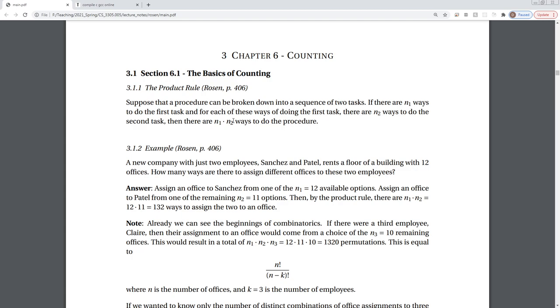Right? And so this is, okay, yeah, so if you were to count in your major, like if you were doing a double major, and you're looking at the courses within your major. So you have some base curriculum that you have to satisfy in order to get a degree. And you have the optional courses from your first major and the optional courses from your second major. So then their product is the number, well, it's even more complex than that, but ostensibly, it's the number of courses from that first major times the number of courses from that second major. So that would be the number of possibilities available to you. But there would be other restrictions, so that's not necessarily the best example for this.